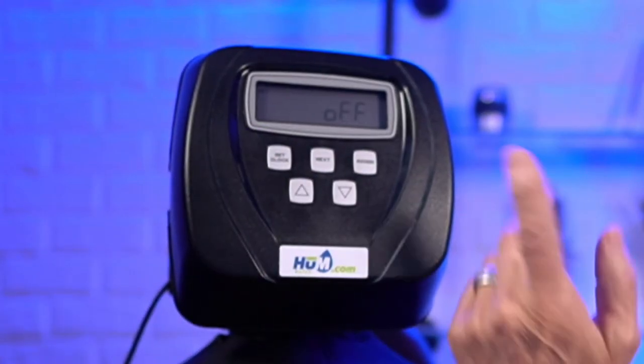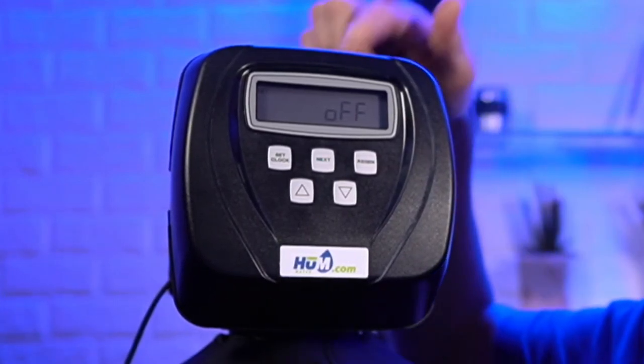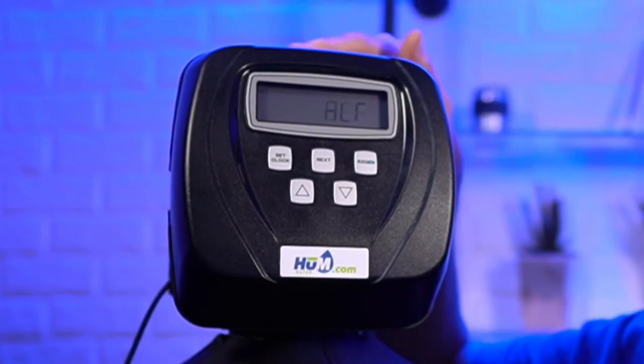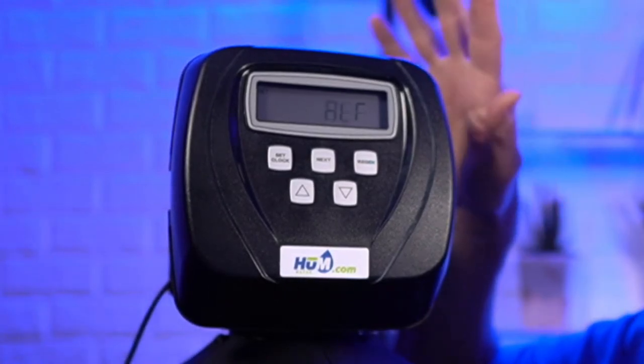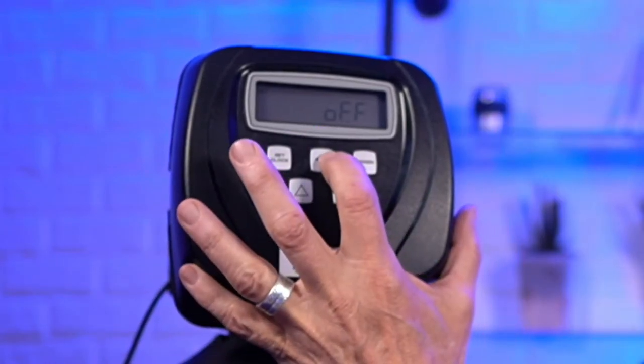Okay, the next setting is Alt Off, okay? So if you have a twin tank that has two of these valves, you'd be turning Alt on. So it'd be an alternating valve water softener, okay? But that's not what this is. So this is a single valve, so we leave that off the way it is. So we go next.